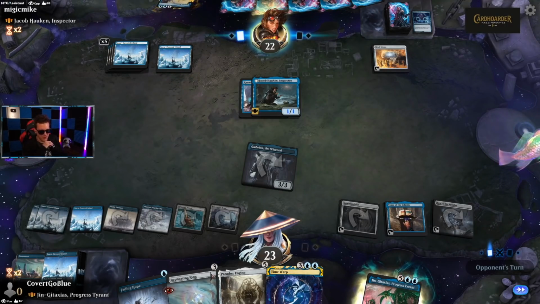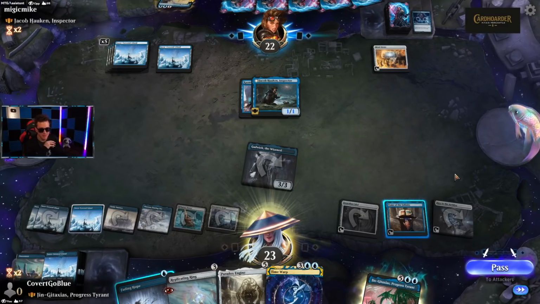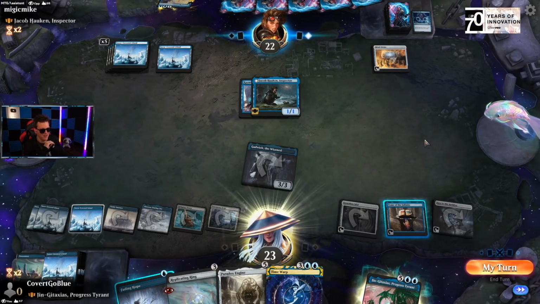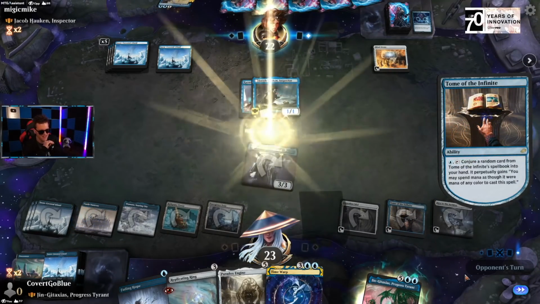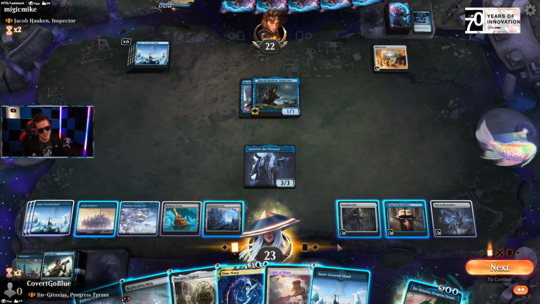There's a lot to think about in Brawl, man. There's a lot to think about. And most of it, you're just wrong because they're one-ofs. But when you're right, if they have the right card in the right moment in Brawl with the mana to cast it, it is so devastating. Yeah, Light of Hope. Taste it.